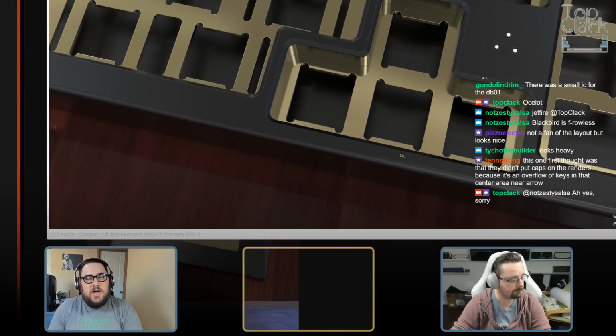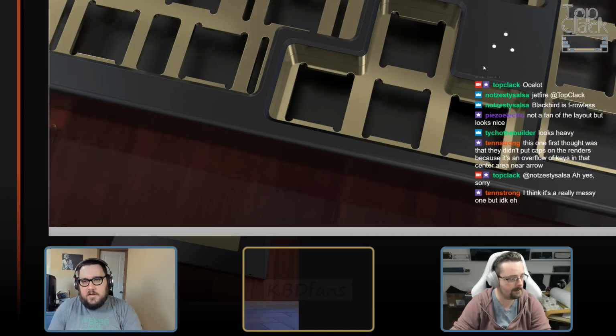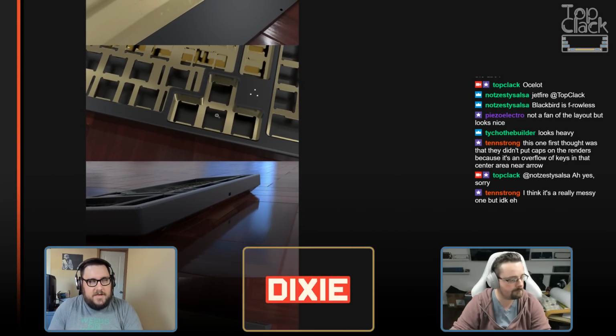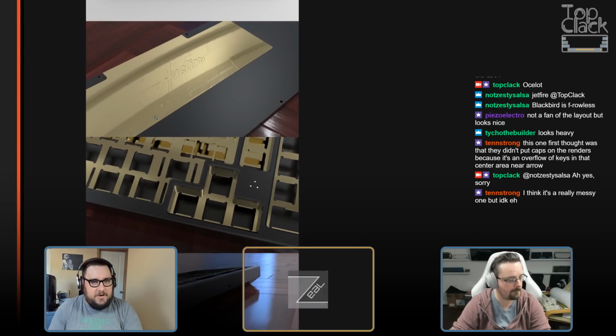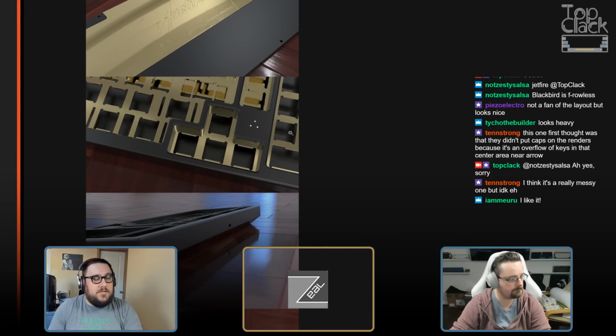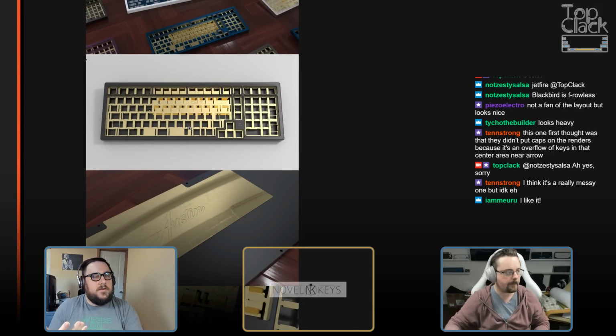Yeah, so to the top right of the arrow keys, are these supposed to be notification LEDs or indicator LEDs? Yes. Yeah, from what I understand, they are. Interesting. Okay, I like that a lot. That kind of stuff gets me all the time. Kind of like in the Ion designs for the Xeno and stuff. I really like that kind of stuff a lot. Other than that, I think it looks good. It doesn't excite me, but I like it.